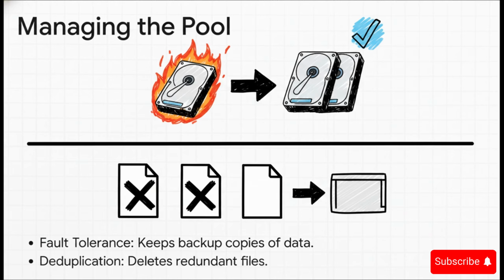But my absolute favorite feature is data duplication. Think about your smartphone gallery. When your storage gets full, you scroll through, realize you took like 15 identical selfies, and you delete 14 of them to save space, right? Well, vSAN does exactly that, but at an enterprise scale. It constantly scans the massive storage pool, finds identical files, deletes the redundant copies, and just points everything back to the single original file. It is so incredibly efficient.